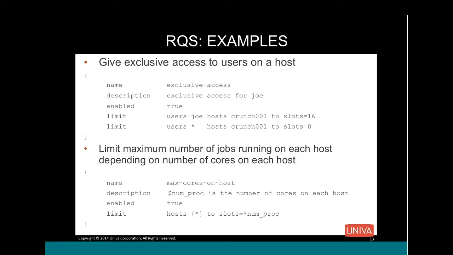That host object is going to contain a list of all the hosts in the system, and when you're applying the parentheses, you're applying the limit to each individual member of that object, which is each individual host, and then you're limiting slots to number of processors, which is number of cores.